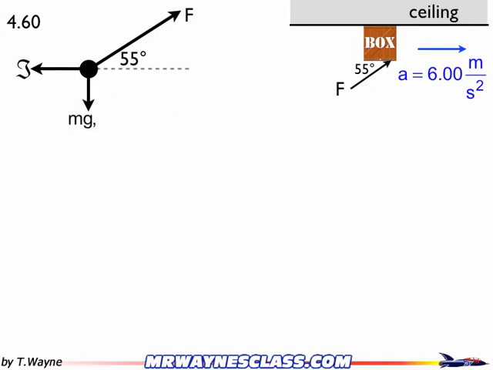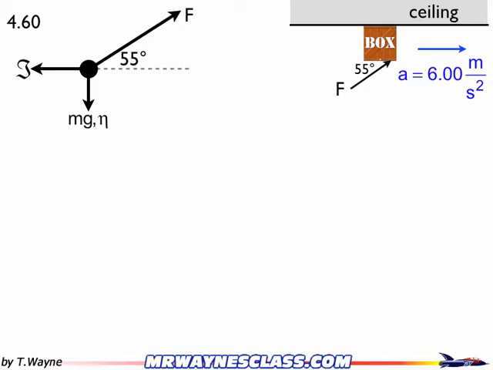It also has a normal force. Typically we think of the normal force as going upwards, but actually the normal force is the reaction force of the ceiling. So the box is being pushed into the ceiling, and the ceiling is pushing back on the box. Remember, our forces are all forces that act on the box itself. So in this case, the normal force is going to go down.